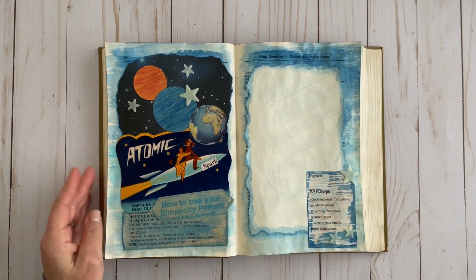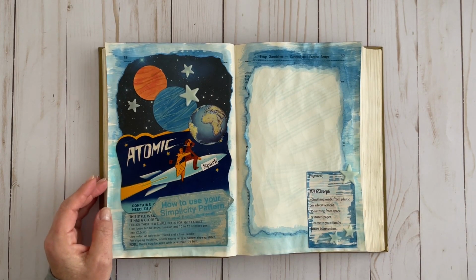So I hope any of you out there, if you've been thinking about trying one of these collage challenges, that you go ahead, give it a try, because it is fun. And yes, it's a challenge for a reason, but it's also a lot of fun to see what the end product is.